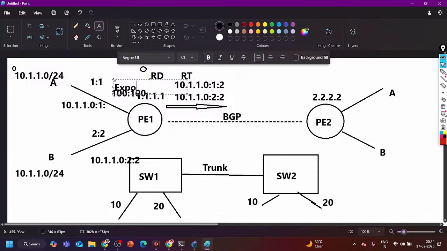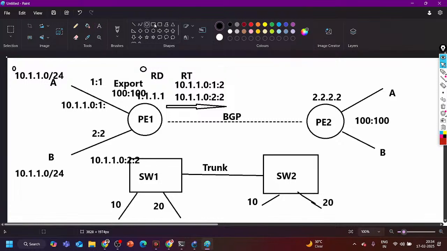So you will always export RT value 100:100 for VRF A. And now on router 2, I am going to say import RT value 100:100 in VRF A. If I say import 100:100 in VRF B, then customer A site 1 prefix will be injected into customer B, not into site 2 of the same customer. So whatever RT value I export from the P1 router, the same RT value I import on the P2 router in the same VRF.